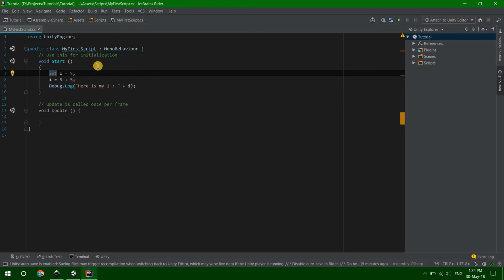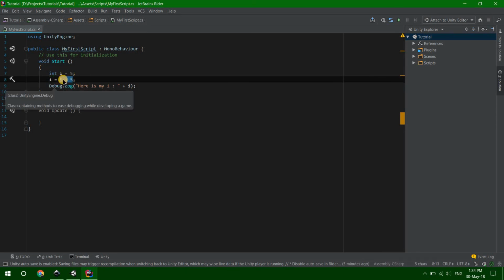So we need to initialize it, and we are doing that by writing int I equal to 5. What this does is put value 5 inside this piece of memory which will be addressed by the name of I. Okay, and then we're telling the program, hey program, I'm tired of storing 5 in my piece of memory called I. Oh program, please, can I store the result of this expression in I?